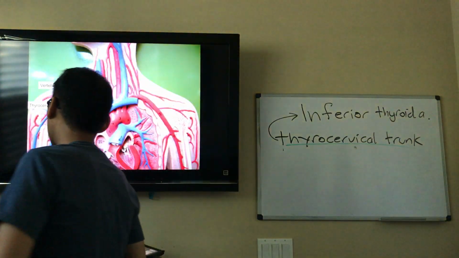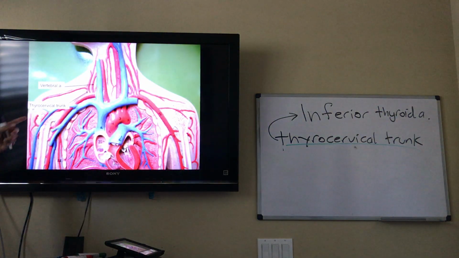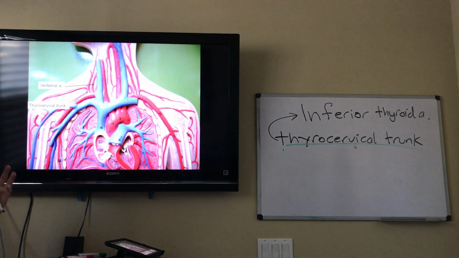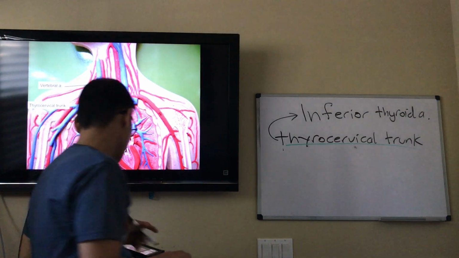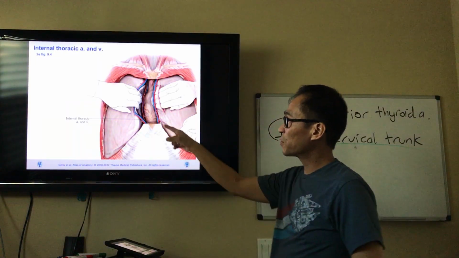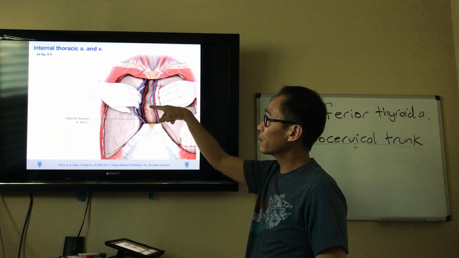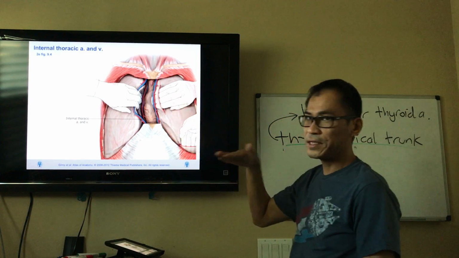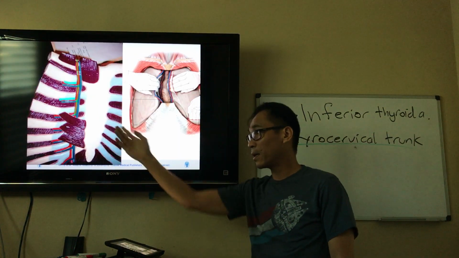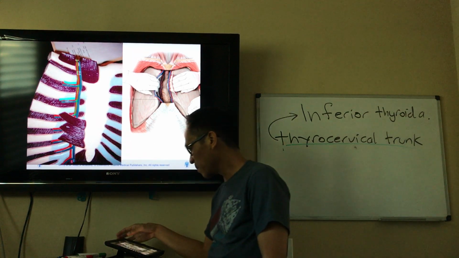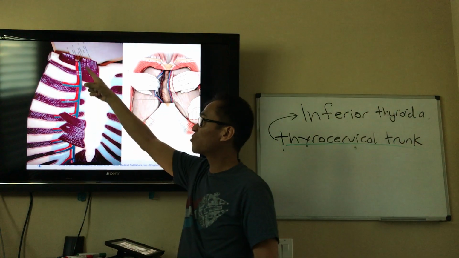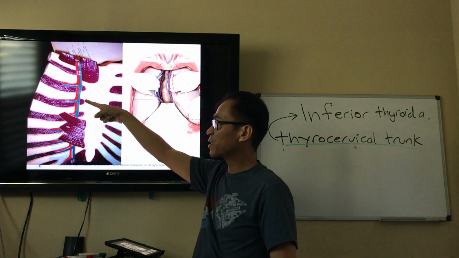Here's a picture of the model. It's pointing to vertebral, thyrocervical trunk. The internal thoracic is not shown on this picture. Here's a picture from the atlas. It shows you the internal thoracic artery and vein, how they flank the sternum. They're inside the chest plate, basically. I took a picture of a chest plate in our classroom. Let me get rid of those ink markings. You can see the red structure going up and down, that's internal thoracic.